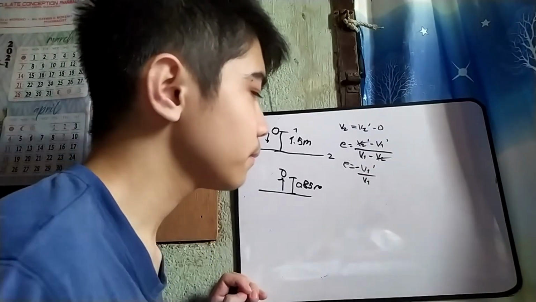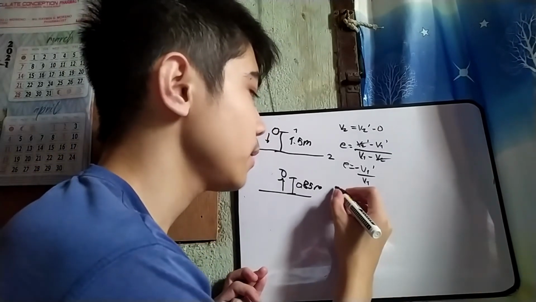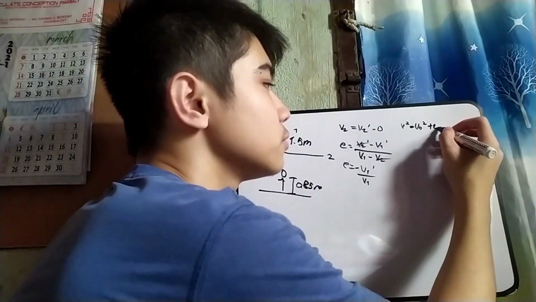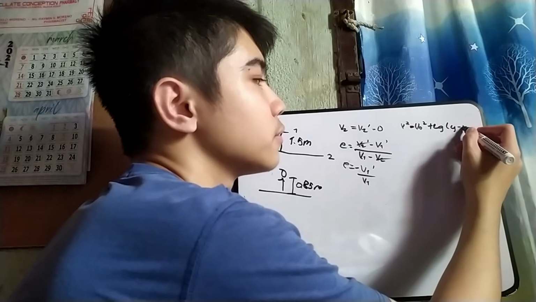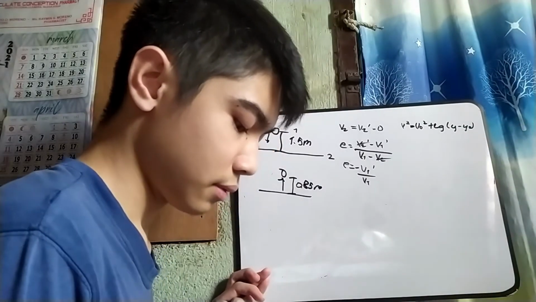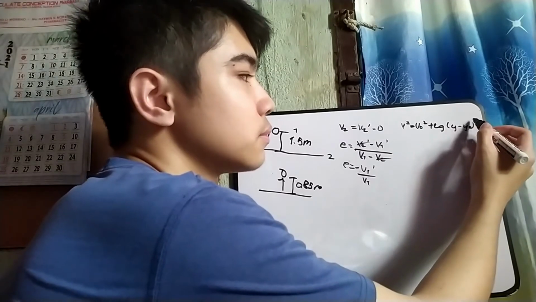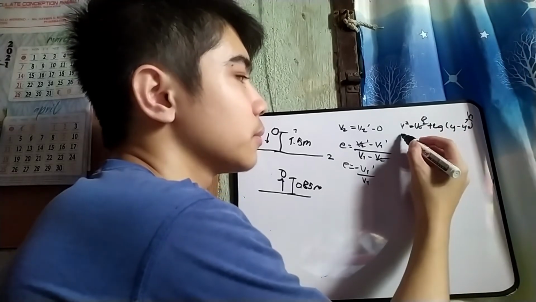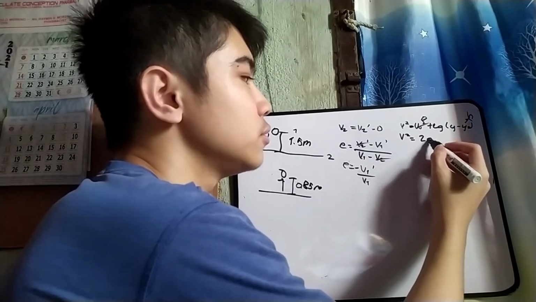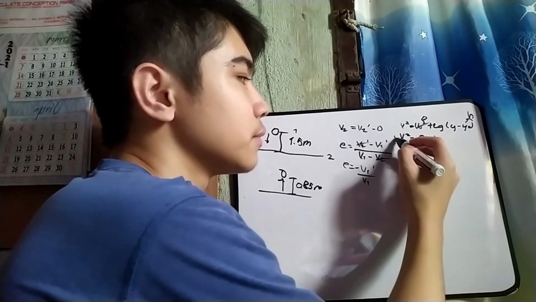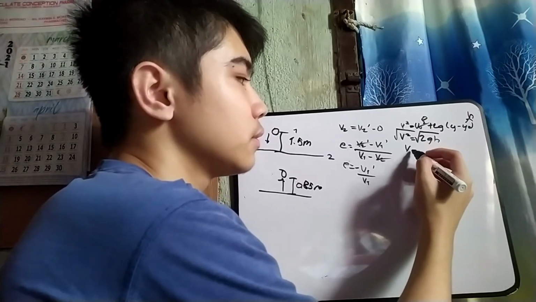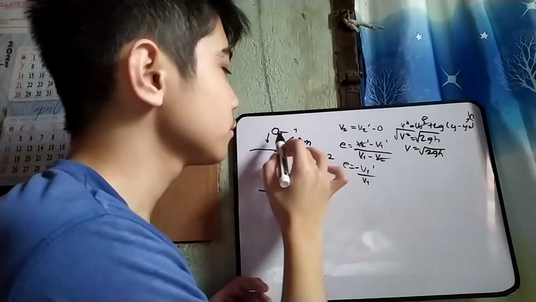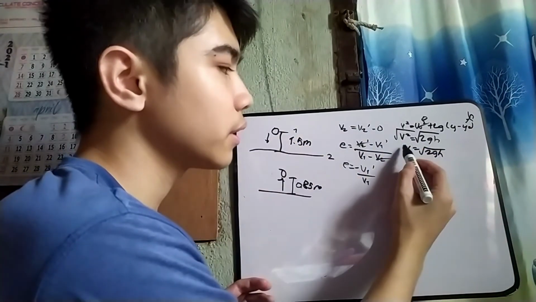So, to get the velocity, diba meron tayong formula na V squared is equals to V0 squared plus 2g multiply to y minus y sub 0. Then, itong y minus y sub 0, gagawin na lang natin siyang height. Then, ang initial is 0. So, matitira, V squared is equals to 2gh. And square root V equals to square root of 2gh. So, dahil nga, yung ball na ito is pababa, so magiging negative na siya.